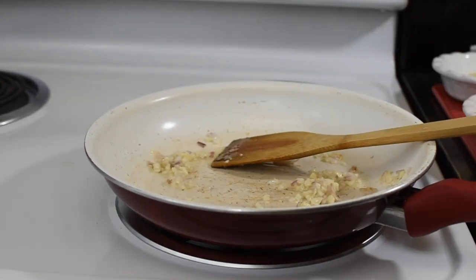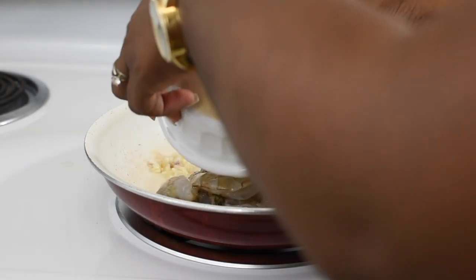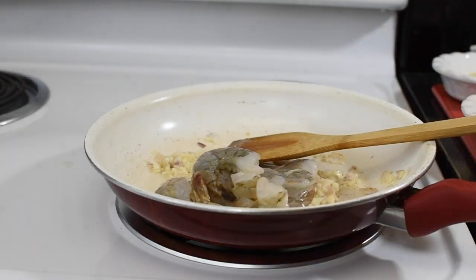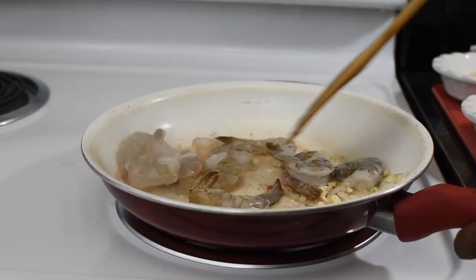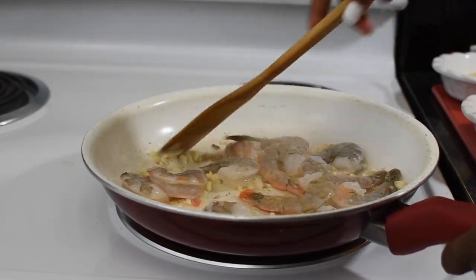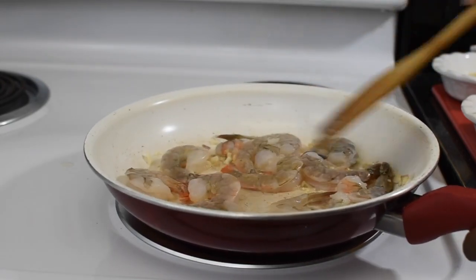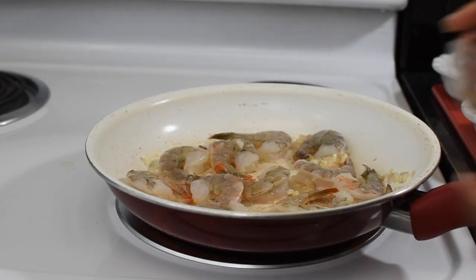Now that our garlic and shallots have sauteed, we're going to come right in with the shrimp, all of the shrimp, and we're going to just add it right in. Toss them shrimp right on in that pan and get to cooking. And we're just mixing the shrimp around, making sure that it's all getting cooked evenly, making sure that it's also mixing well with the chopped garlic and the chopped shallots.